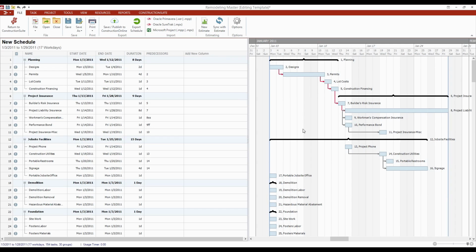In this case, maybe we're starting to get close to the end of the project and right now it looks like you're going to be 3 or 4 days behind, so you decide that you want to squeeze in a few extra Saturdays and Sundays just to get it done on time. You could go into the settings for the schedule, adjust the working days, and just add in a few Saturdays and Sundays to hopefully finish the job on time. As soon as you adjust those working days or non-working days, the schedule automatically prompts you to ask if you want to compress the schedule to reflect these adjustments to your working days. If you say yes, it will actually squeeze out any of that extra time that might show up.